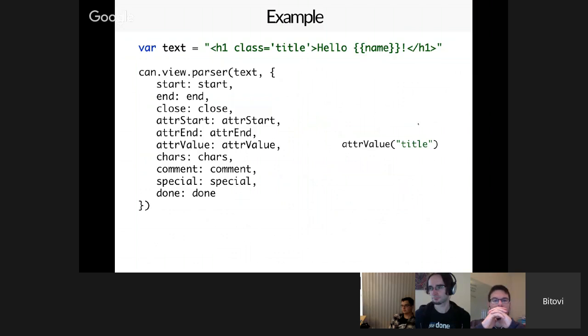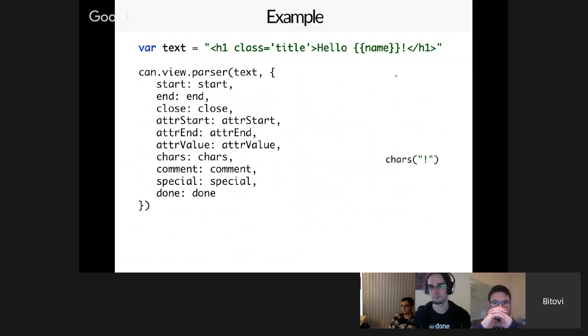We got an attribute value of title. Then we're ending the class attribute definition. And then we're ending the H1 opening tag, basically. When you close the H1, you get close. So this is ending the H1 tag. Then it's going to say, hey, we got some characters. Hello. Then we have a special, which means some magic tag was found.